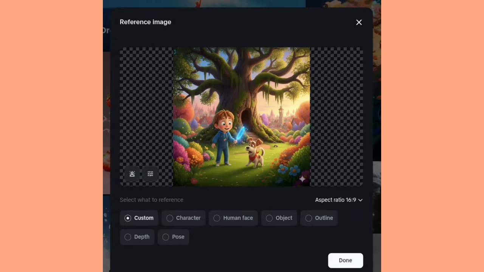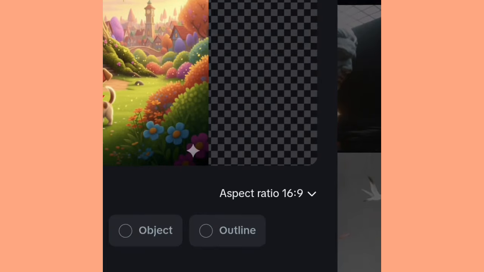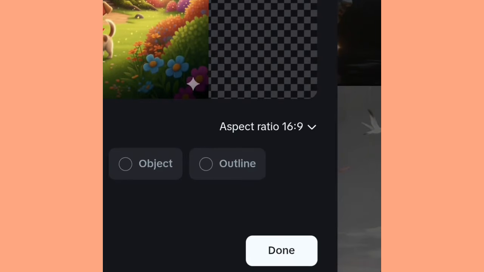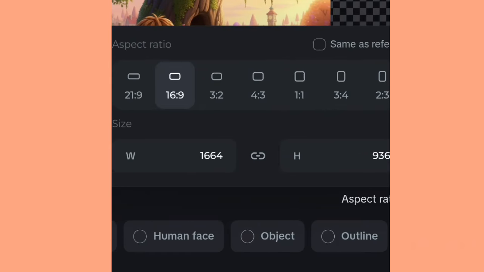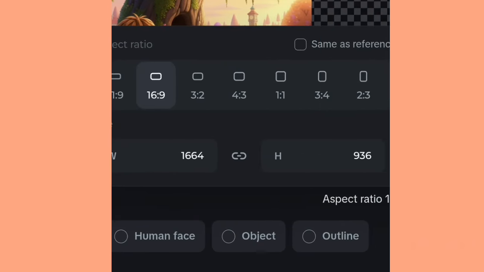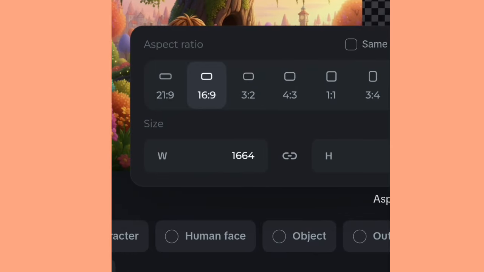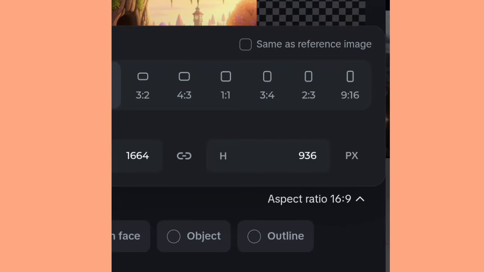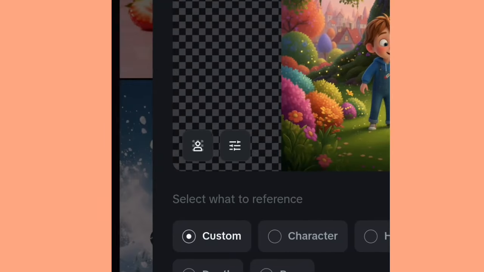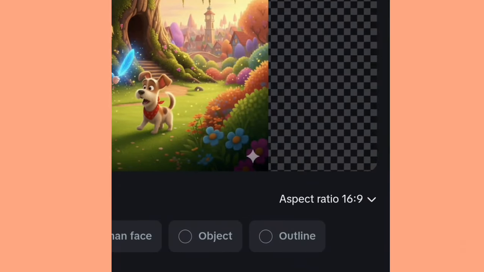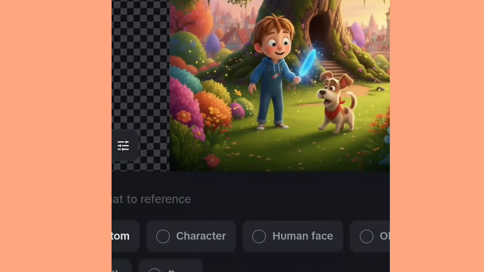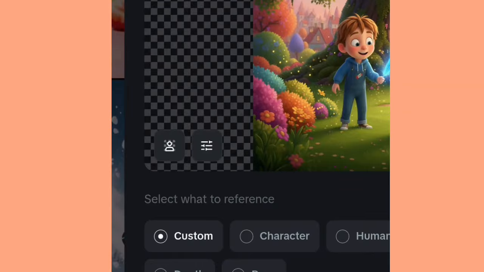Okay, it's already here. You can see the shape. Let me show you the aspect ratio. Because I used aspect ratio 16:9 earlier, it's already in 16:9. If you want to change the ratio, you touch there and choose any of the aspect ratios you wish to use. Because we're using this for YouTube, we have to leave it in 16:9. When it has finished recognizing, you can see that it did not fill up 16:9. So we need to select what to reference. Just leave it on custom so that you will not change your images.